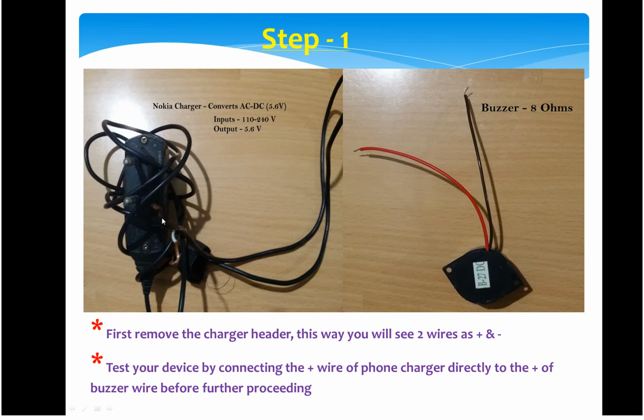As I told you, the charger basically converts 110 to 240 AC to 5.6 DC. To this charger, what you need to do is, at the end of the charger which is plugged into your mobile to charge, you have to cut that head, and you will find two types of wires, like black and white, or maybe other different colors. So basically you will find these two wires.